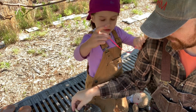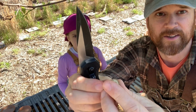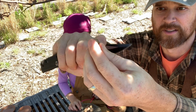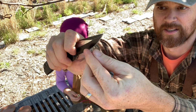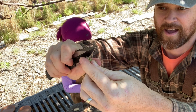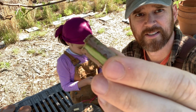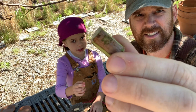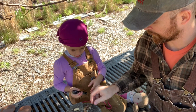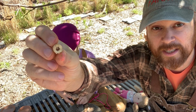Or if you want, you can take a pocket knife like this and do a single scrape. Probably need some help from Mom and Dad on this one. And you can do a striped elderberry bead. Or you can take these ones and let them dry a little bit and then paint them.